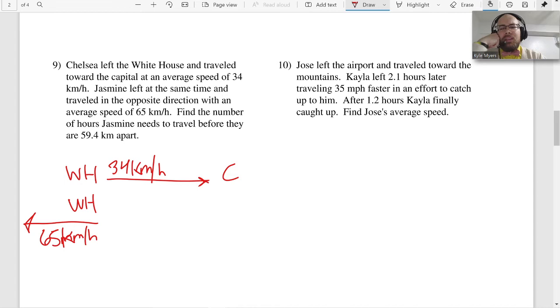That hasn't been something that's come up in this particular worksheet, but something that will come up eventually is sometimes they'll try to mess with you with the units. Make sure the units are the same. In this worksheet, all the units are the same, so you don't have to convert anything. But just watch out for that.